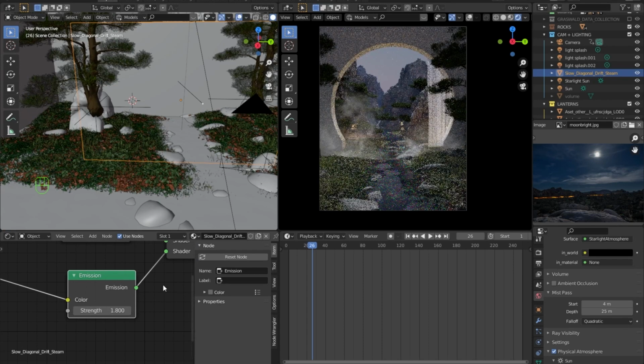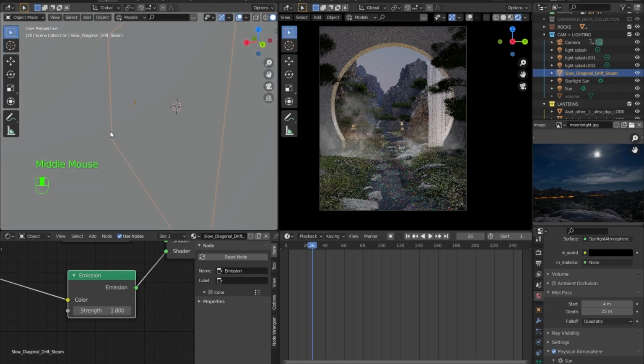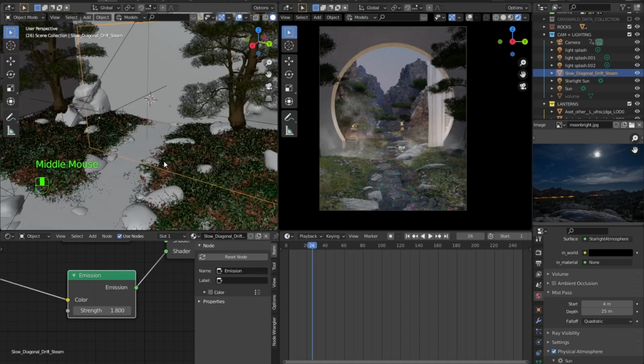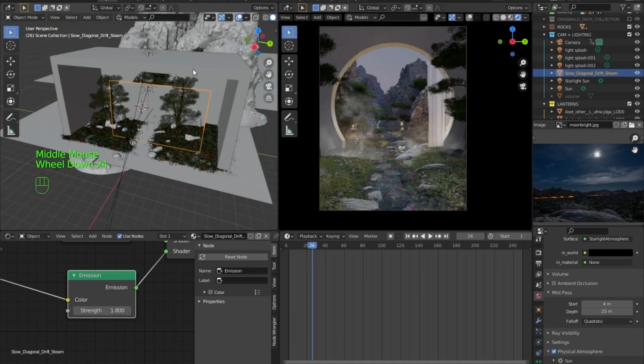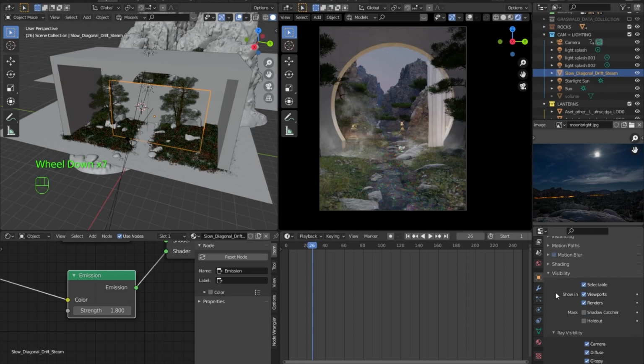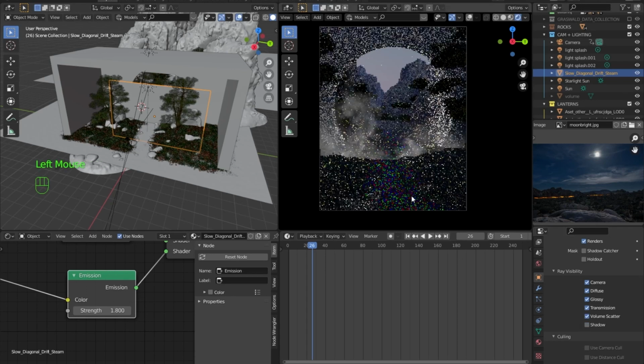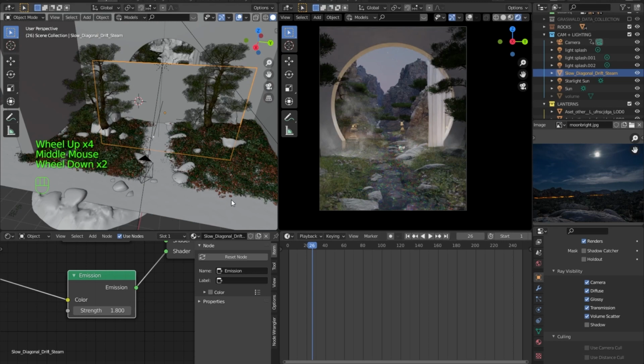So one issue, however, is this plane actually is acting like an object in our scene and is blocking the transmission of light through it. So if I was to shine a really bright sun lamp or something through this, it would actually cast a massive shadow of this plane, which we do not want to have that harsh a plane shadow in our scene. So to get rid of that, I'm going to go to the Object Data Properties and then scroll all the way down to Visibility. And in the Visibility, we're going to go down to the Ray Visibility tab and just uncheck Shadow. So this just gets rid of the shadow of this. And just like that, there you have it.